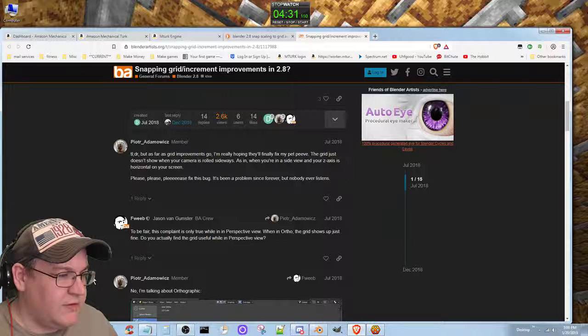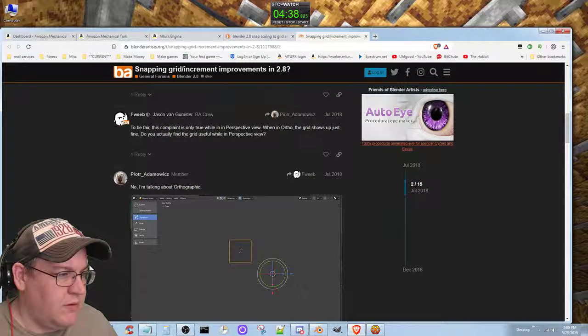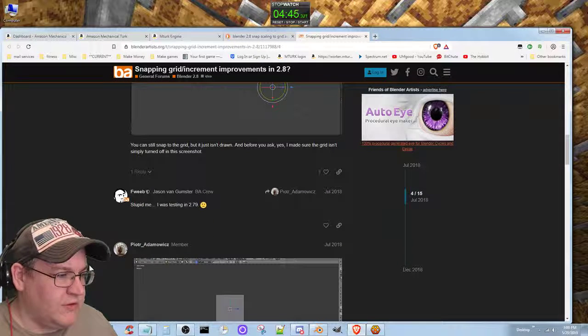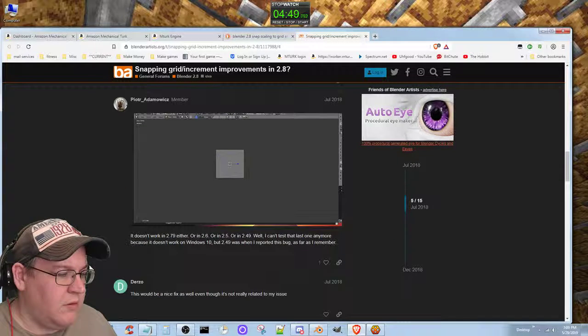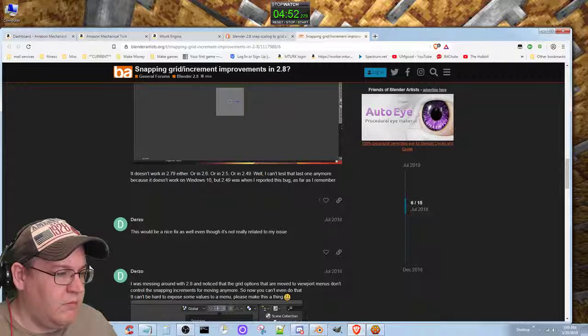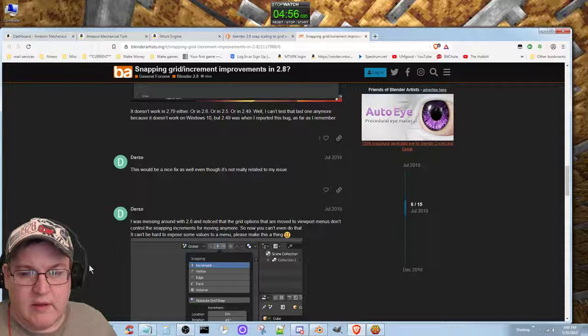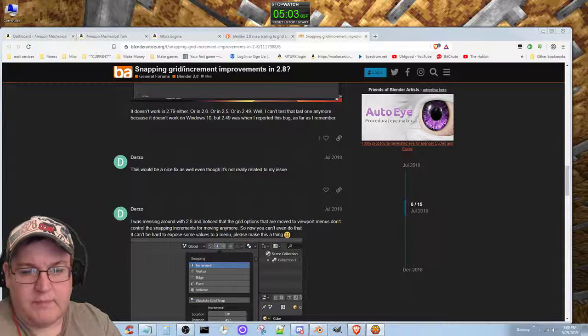As far as grid improvements, shows up just fine. You can still snap to the grid, but it just isn't drawn. Absolute grid snapping while translating, being only available when moving. Interesting.